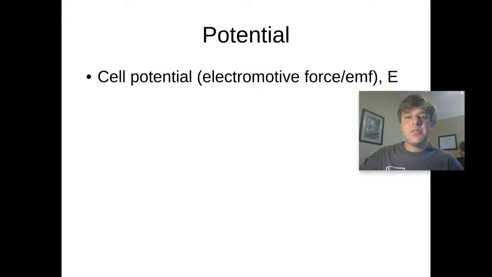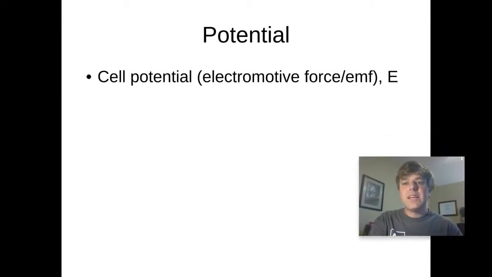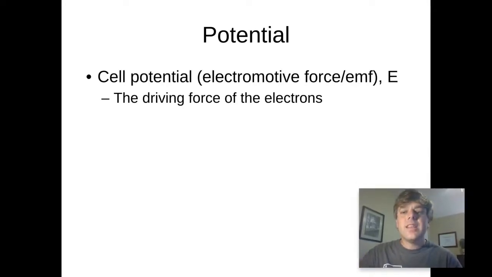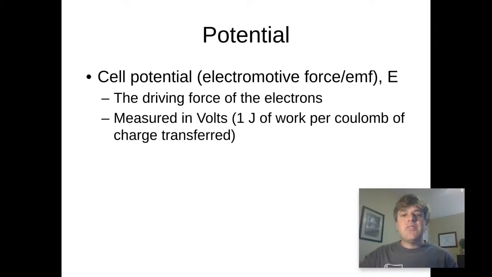Now, cell potential is also known as the electromotive force, or EMF, which is abbreviated with a capital E. That is the driving force, or what actually pushes the electrons along. And it's measured in volts. So I already mentioned this provides 1.5 volts. This provides 9 volts. The battery in your cell phone provides around 4.2 volts. And technically that's a cell, not a battery in your cell phone. The battery that's in an automobile provides 12 volts.